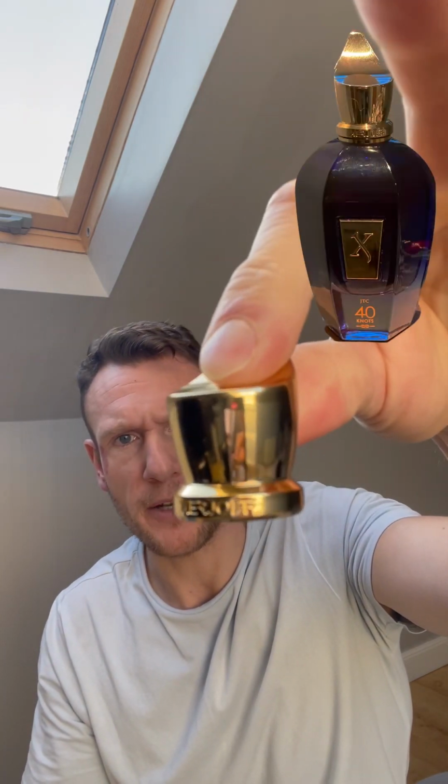Right, this is a 100ml bottle, and this is Eau de Parfum concentration. The caps on these are solid, and it does click into place. You've got the little Xerjoff written on the collar of the cap, and the X on the atomizer. I wouldn't be waving my bottle around like a nutter, but I know it's going to hold. But people, do not pick your bottles up by the caps, because if you haven't clicked it on right and you pick it up from the cap and that smashes on the floor, you're going to be crying like a little baby. You really are, because I would be. So I'll show you the atomizer and then we're going to read the notes.